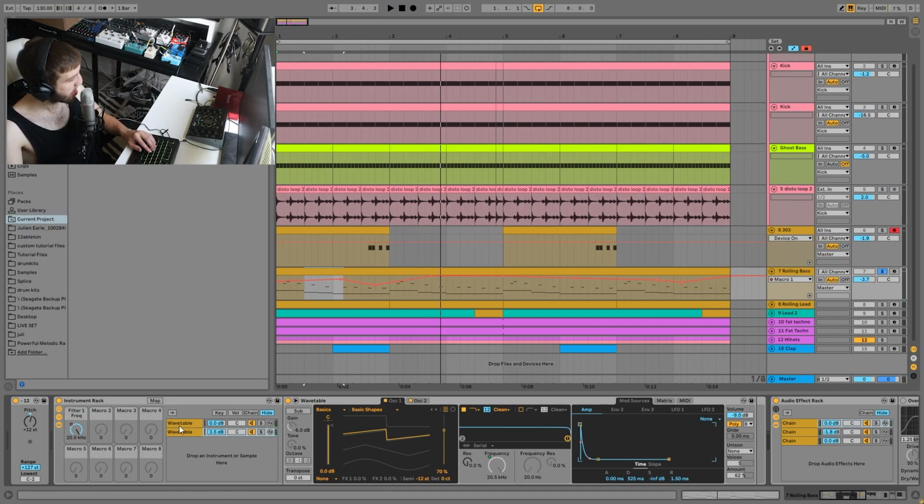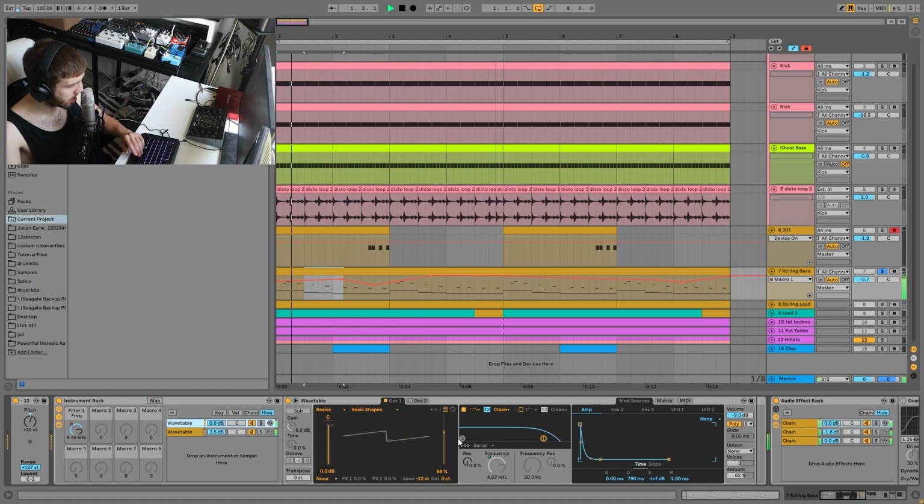So then, to make the sound, we actually have 2 wavetables here because I wanted to use 3 oscillators. And wavetable, as you know, only has 2. So what's happening here is we've got 2 saw waves. You can see they're at the same octave. And then in this patch, we just have another saw wave in that same octave.